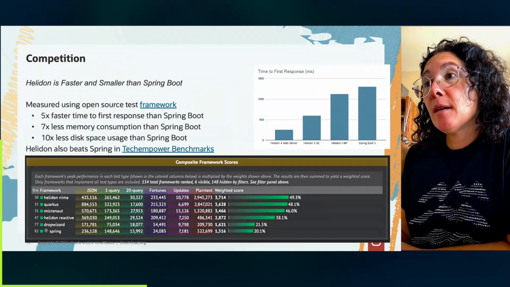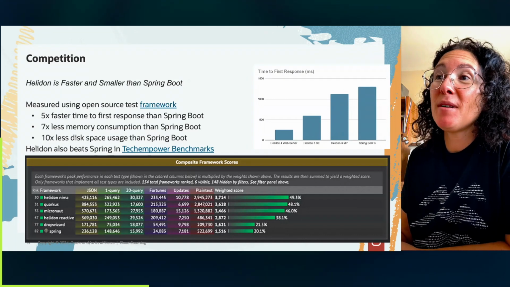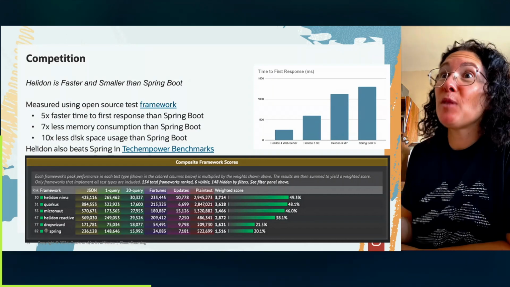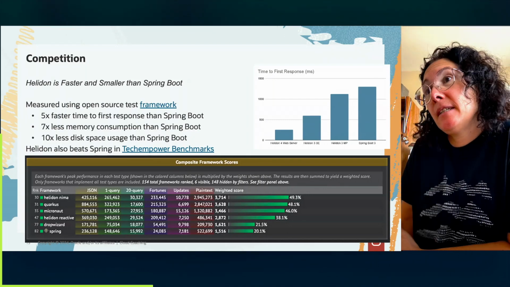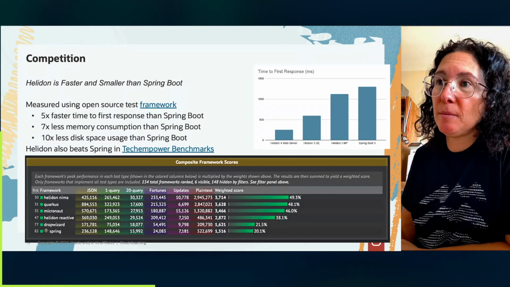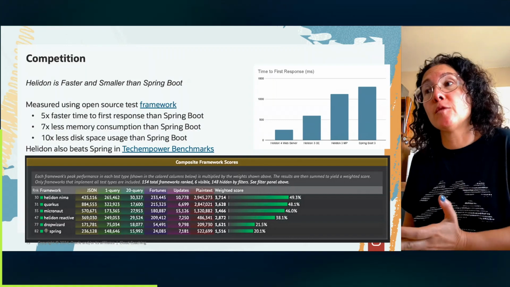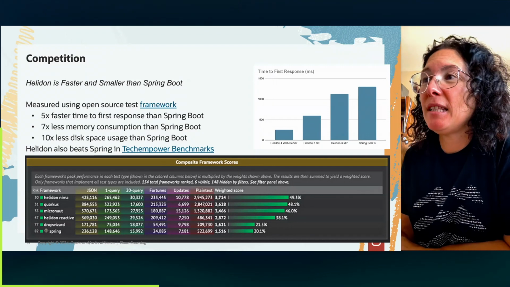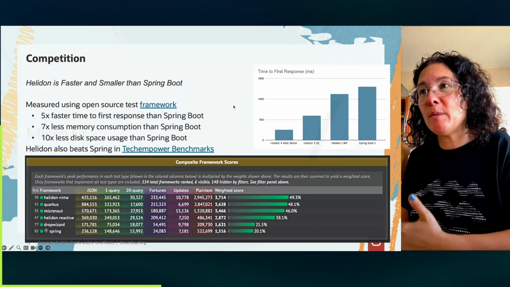This is a study done back in November by TechEmpower, and Helidon was the highest performing microservices framework, beating Quarkus, beating Micronaut, beating Spring Boot by a lot on the composite score, and this is due to these virtual threads in large part, and the tests that are currently running on Java 22 have shown even better results. Also, it's very lightweight both in memory footprint and on disk footprint. You can find more metrics and benchmarking on the Helidon webpage that I will show at the end with the rest of the resources.